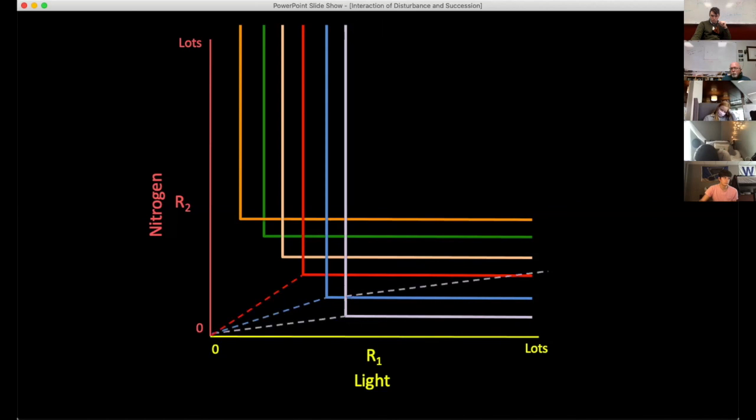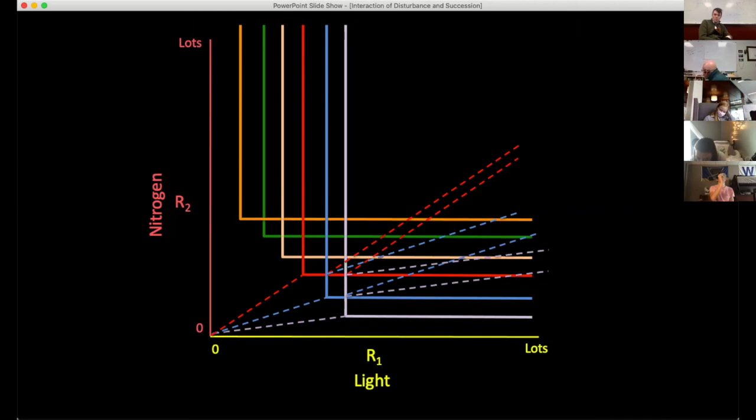We can put resource vectors on all of these plants, and so we can see where species 1 and species 2 are capable of coexisting. We can see where species 1 and species 3 are capable of coexisting. And there's really only one area where species 1 and species 3 can coexist, and it's way out here where there's also species 2. But when we look at species 2 and species 3 coexisting, species 2 and species 3 are so close that they can't coexist out here. And so what you see is a series of pairs of species that exist for short periods of time.